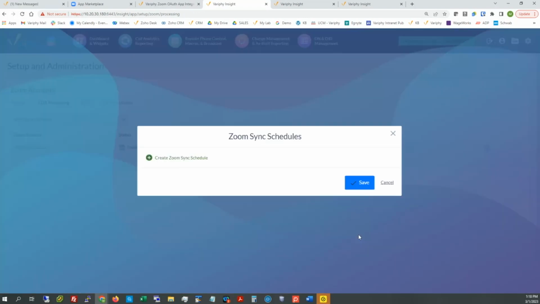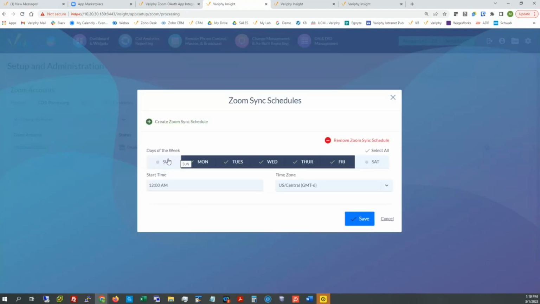Click on the blue Finish and Schedule Sync. We should get a little pop out here to go ahead and create this quote unquote metadata sync. So by default, it's doing Monday through Friday. If I want to blanket 7 days a week and at midnight to go ahead and communicate with the API to get a fresh sync from the Zoom API, this is how we would leverage that.